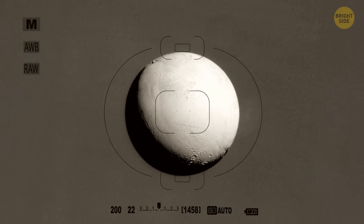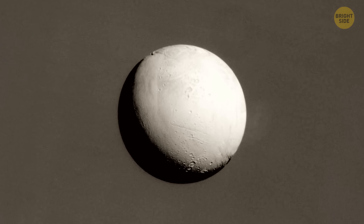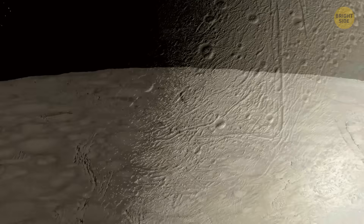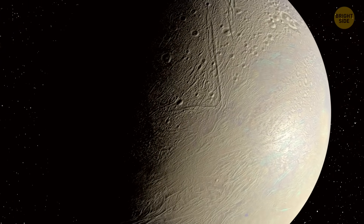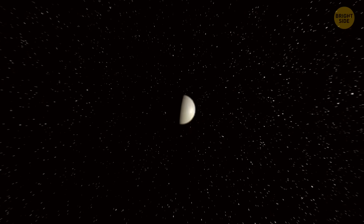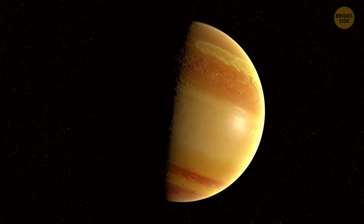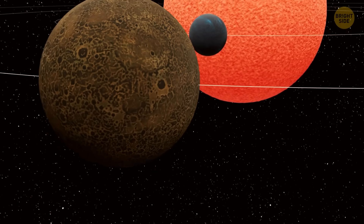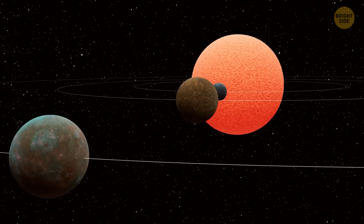So in just a few decades, we might finally find out whether this tiny frozen moon is home to some bizarre life forms. But Enceladus isn't the only potentially habitable place we know about. Admittedly, the others are beyond the edge of our solar system — like three possible super-Earth planets orbiting a nearby orange dwarf star.